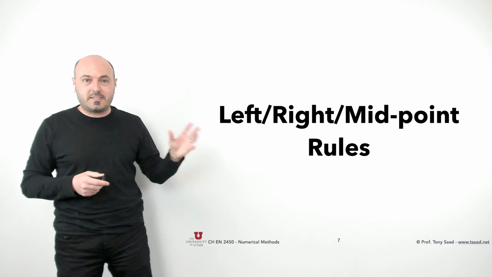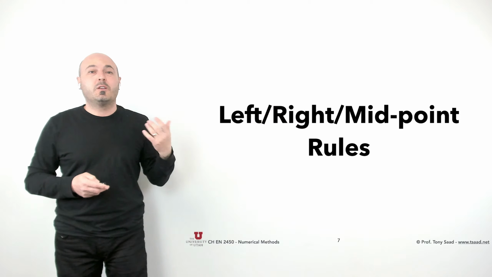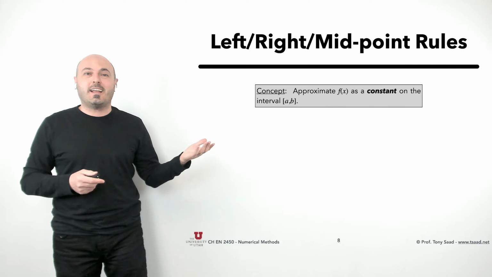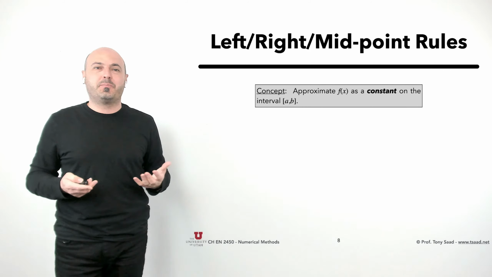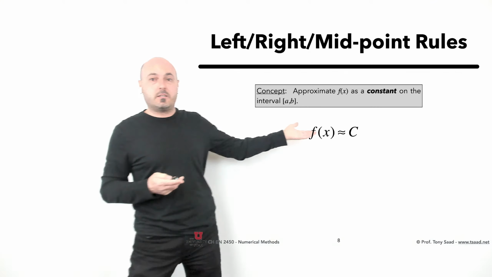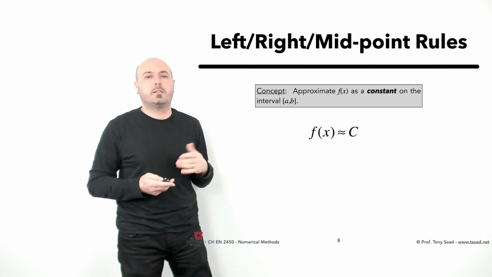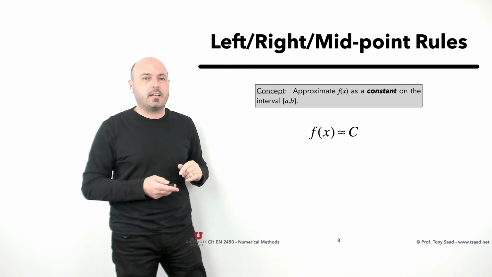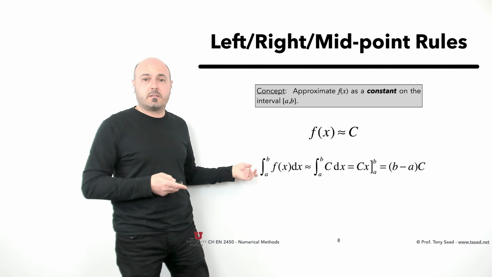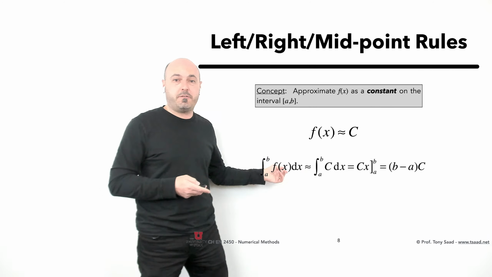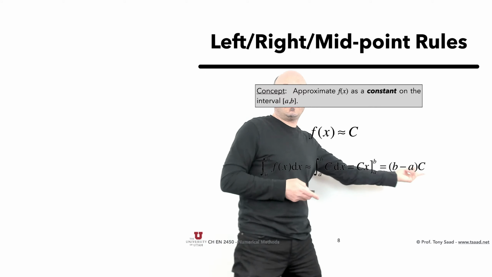First we're going to start with the simplest polynomial, which we are going to call the left, right, and midpoint rules. The idea here is that you approximate f of x as a constant. That's a 0th order polynomial. That's the simplest polynomial you could derive. Now, you could choose this constant in a number of ways, but if you set f of x equal to a constant over the interval a and b, you could say that's a horrible approximation. I'm going to show you in a second how we can make that a really good approximation. Then you put c into the integral. Integral from a to b of f of x dx is approximated as the integral of c dx, which gets you cx, so you get simply b minus a times that constant.